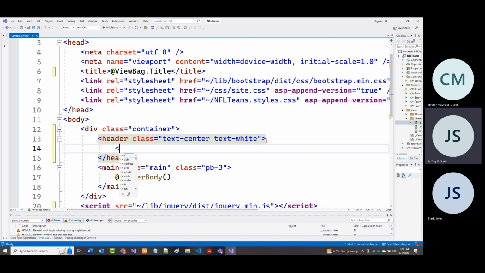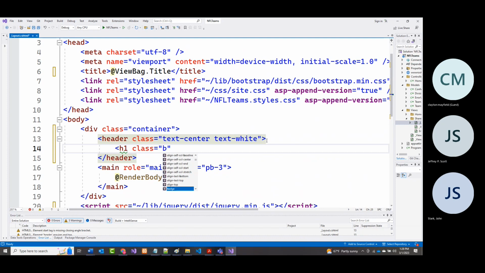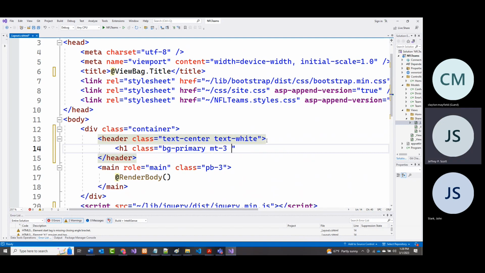As far as the header, we want an H1. We want the background to be primary, which is that royal blue. We want some top margin, some padding all the way around, and we want it to say NFL Teams.